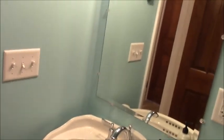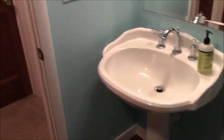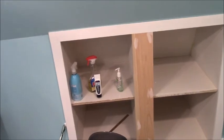I want the fan on. Remember we did this last year? I don't know if you remember, but anyway. We reused the mirror from the... I don't even know where we got that mirror. Did we buy that or we reused it? Anyway, remember we got the sink and the toilet for $50 at a yard sale, and they're both like Kohlers, really, really nice. My wife loves this turquoise color. With the $50 came the little shelf. The only thing I got to do is touch up that paint and build the doors.